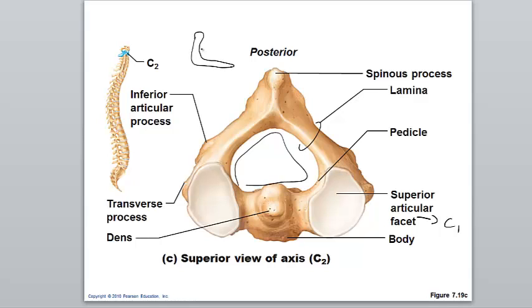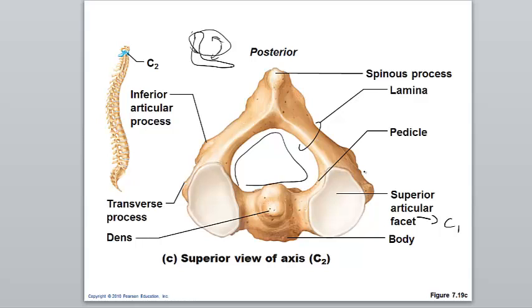The dens is going to sit, the atlas is going to sit around it like that. It's a very crude drawing, bear with me. So the atlas is on top and the dens is going to stick upward towards the atlas over here. Okay, so that's the purpose of dens. So your atlas can move and you can rotate your head. The lateral movement of your head is because of this dens. The atlas moves around right and left because of the dens. Okay, so that's basically what you're going to see over here.